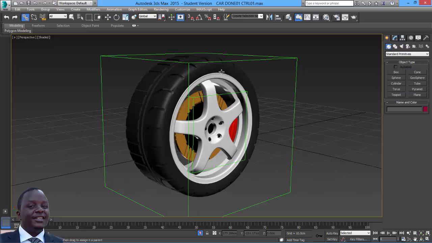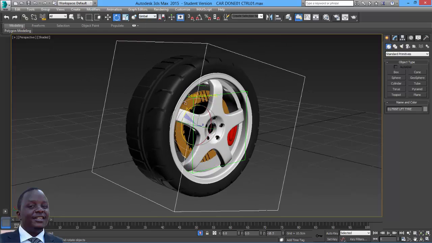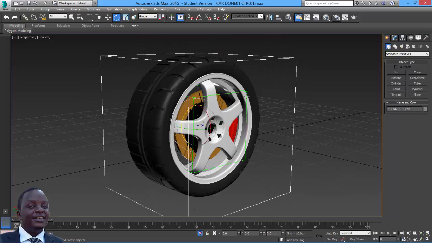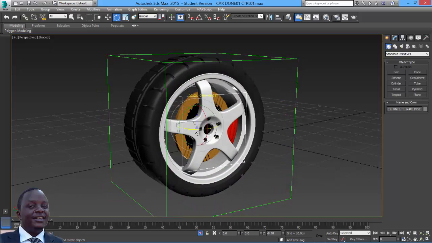So I link my tire, which is grouped, to this one here. Then this one I link to my disc, so that now if I were to rotate this one here, and I'm using gimbal so that I can look at the reference coordinates nicely, you notice the brake disc is really not moving. Then if I steer the wheel, you notice it's steering.